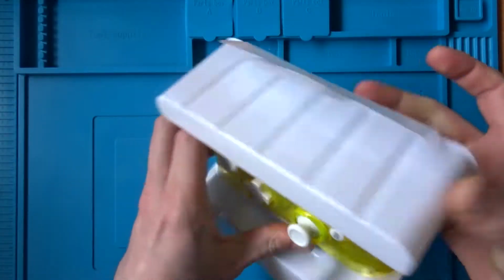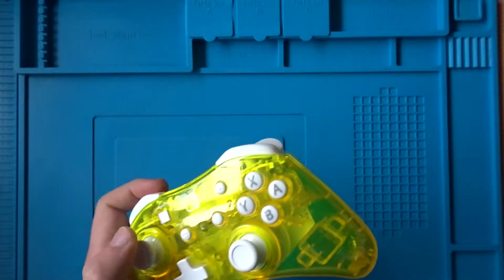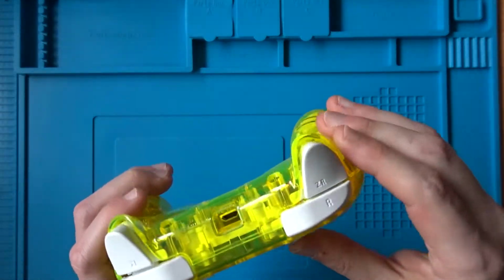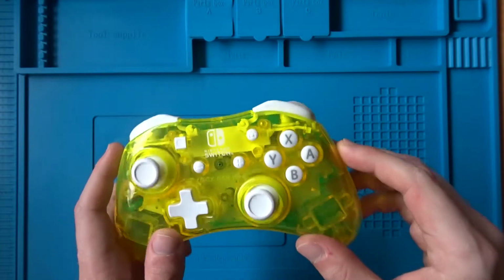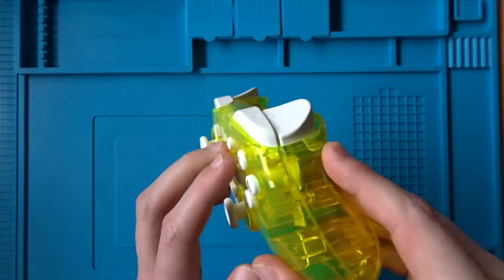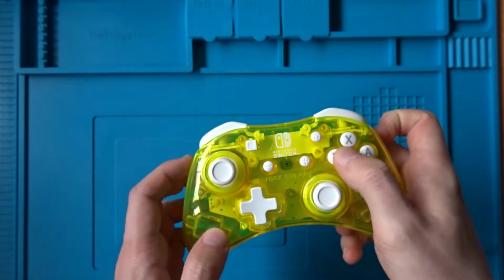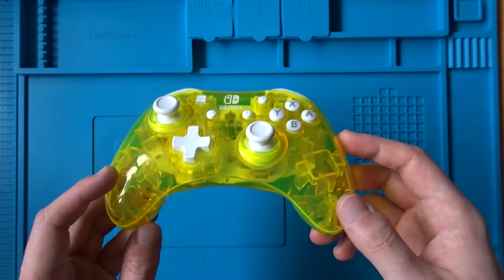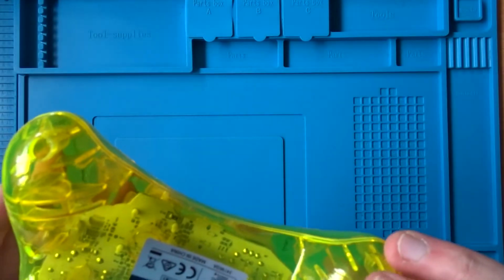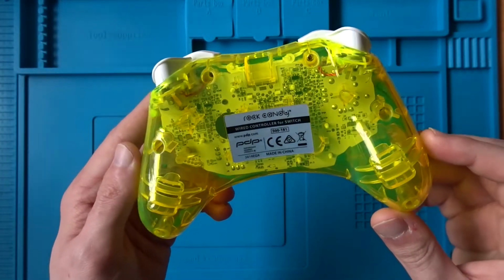Let's just get it out of this plastic shell. It's quite a small controller, I have to say. I think it's smaller than the official controllers, but it does look very nice in the pineapple pop colour. And we can see straight away there, it looks as though the X button is actually stuck down. So I think we'll have to take a look at that. It looks like there's places to put vibration motors in this controller, which is a bit odd that they're there but not used. But anyway, let's get it open and let's take a look inside.